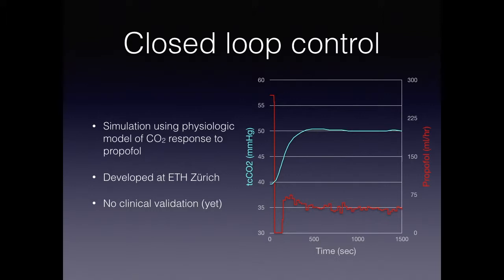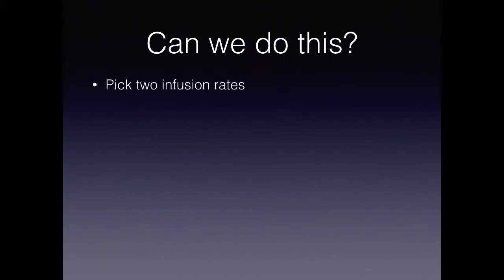I was part of an FDA panel a couple of years ago on what the FDA is going to do about regulating closed-loop physiologic control, and they're starting to come up with a roadmap that might mean you could try to bring something like this to market, but it's a much harder problem than you would think from a regulatory standpoint. So, can we do this? Can I give you a cookbook for how you can use the transcutaneous CO2 to control propofol?